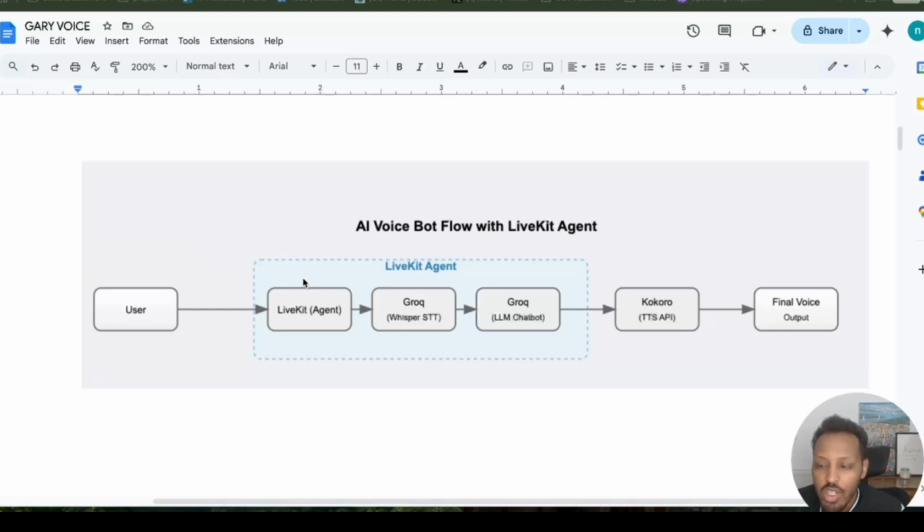What you can do is set up yourself via LiveKit Cloud, which is their, in my opinion, slightly freemium tier where you have to pay a bit more if you want to use it to an extent, or you could actually deploy your own LiveKit instance, which is available on their GitHub and on their website. Now for this tutorial, I'm going to be deploying it via LiveKit Cloud, as it's very straightforward and a lot faster for this proof of concept, and you're more than welcome to follow along and do that. So then once the LiveKit agent is set up, it then goes on to Groq.